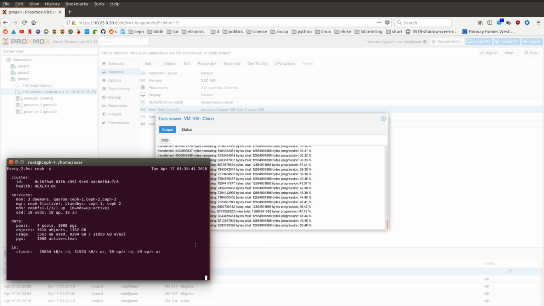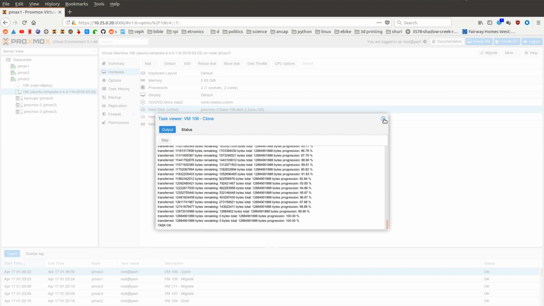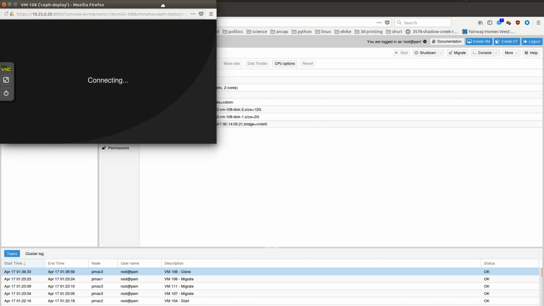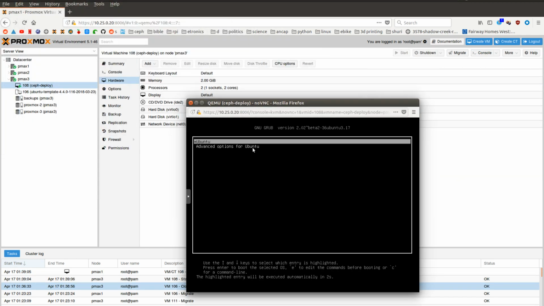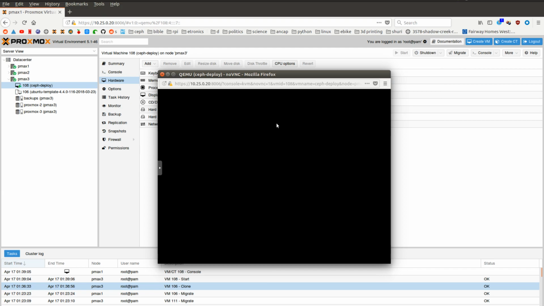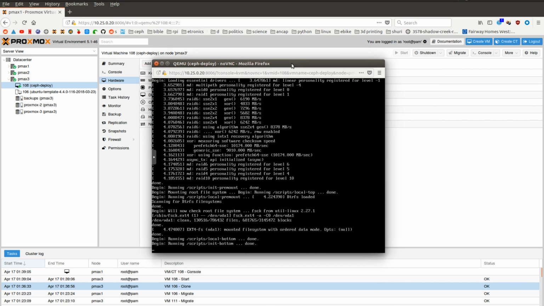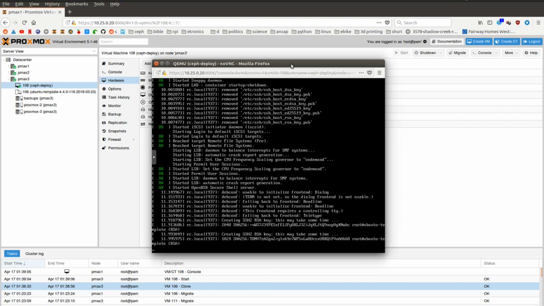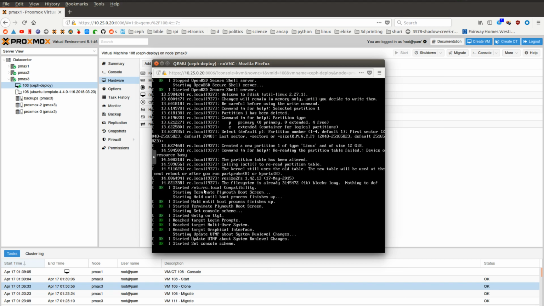The BlueStore OSDs now take up a good chunk of space just for their own self-management. So even though I have more OSDs, I actually have about the same space, give or take. All right, so that's done. So we're going to turn this on. So you see it's generating keys. This is part of that script that's already built in.